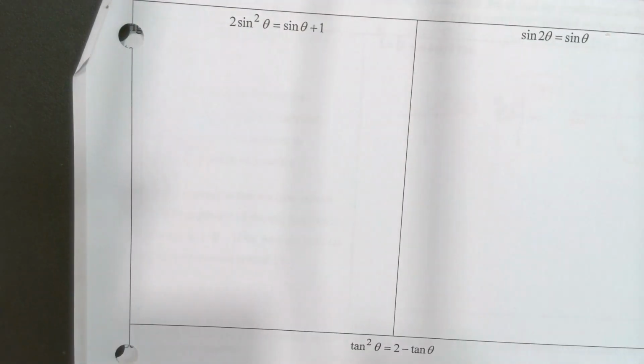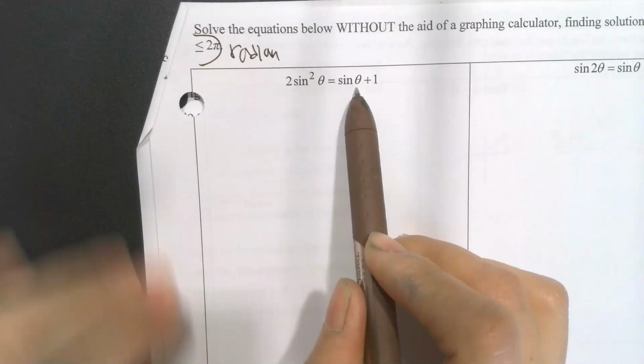Alright, so what's the game plan here? Game plan is the following. When you're doing a complicated equation, you always want to set it equal to 0. Move all the terms to one side of the equal sign, and then factor if you can. After you're done factoring, you're going to set each factor equal to 0 and solve. That always has been a theme that we've been doing since Algebra 1. However, sometimes that doesn't work, and I'll show you which problem doesn't look like that, and then we can go from there. So let's go through the steps.